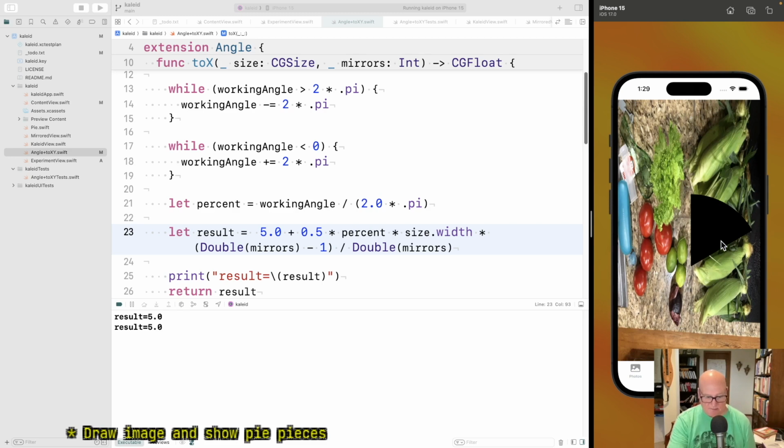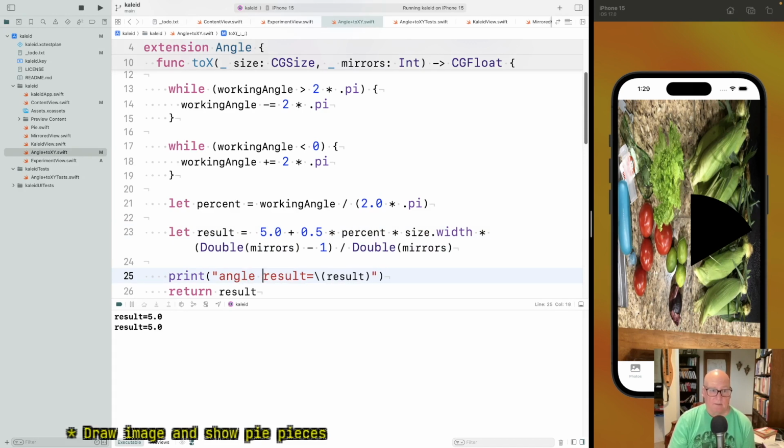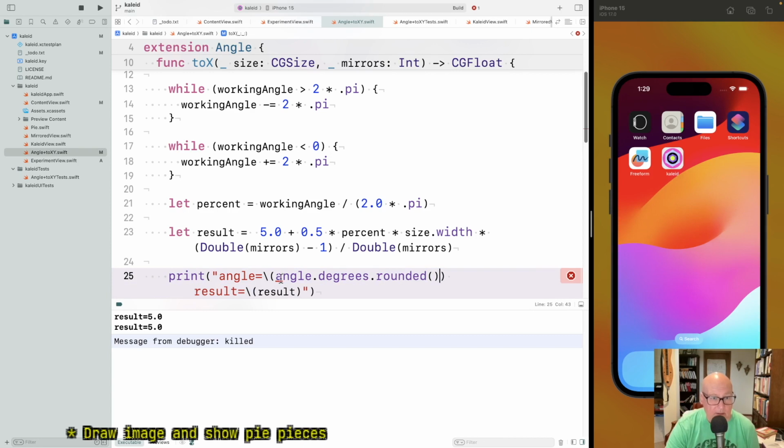Okay, the result is 5. Probably should print the angle too. Angle is angle dot degrees dot rounded. Oops.